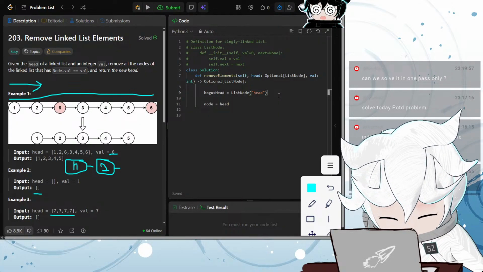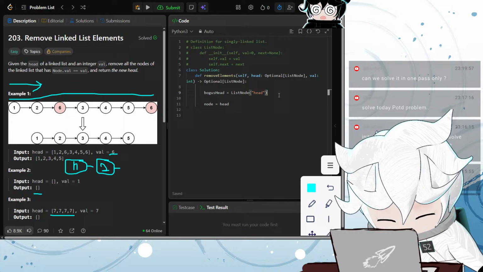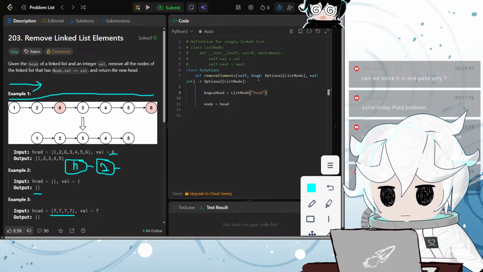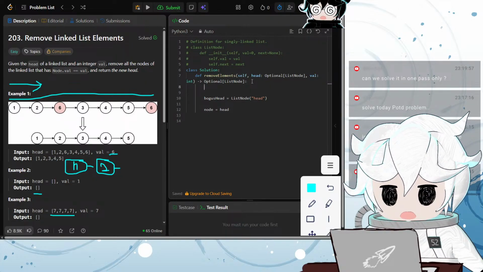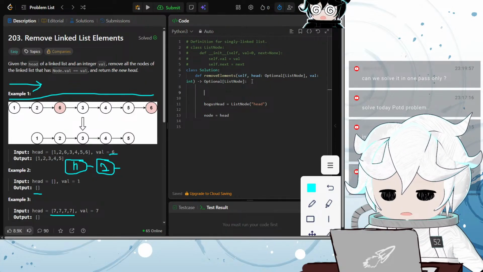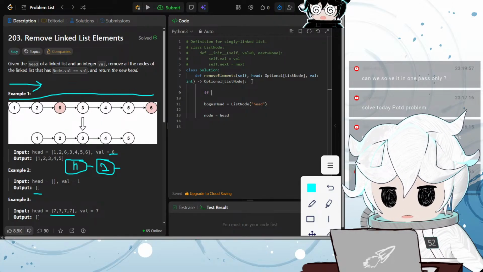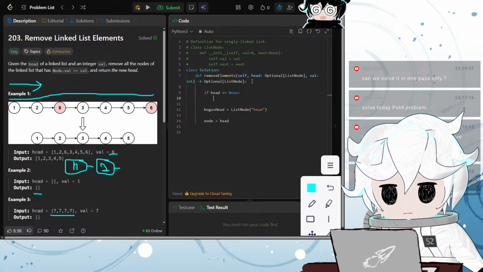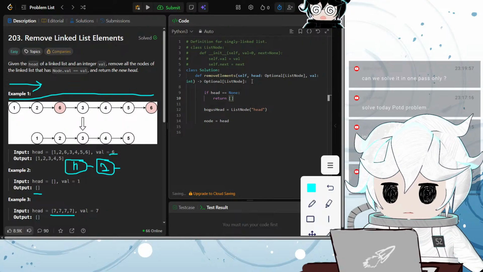Optional equals can be none. So if head is equal to none, just the base case, then we can just return empty.